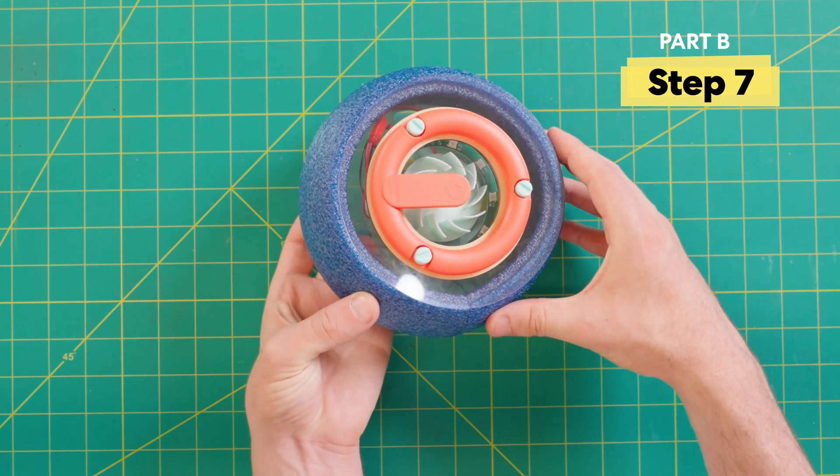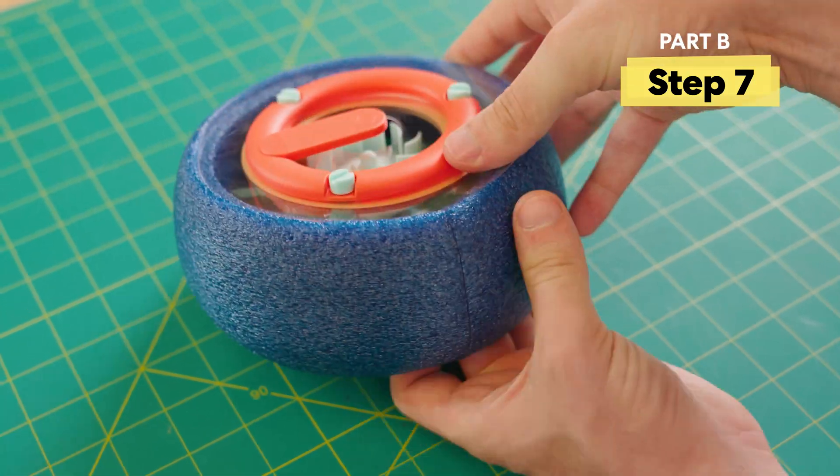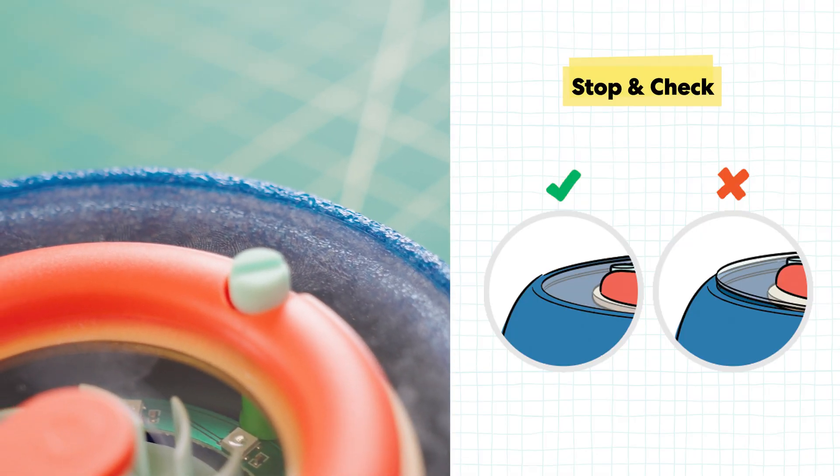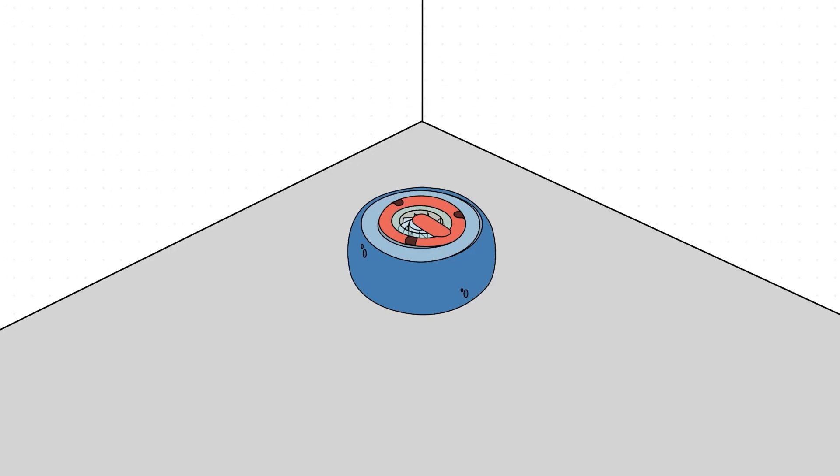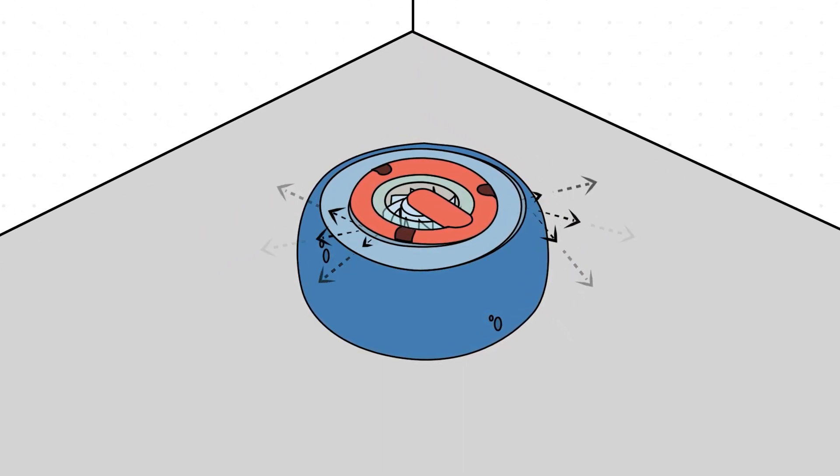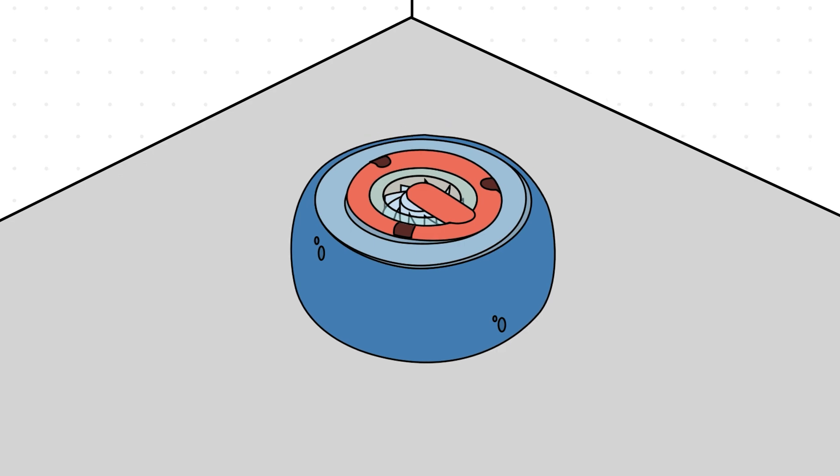Let's tuck the foam into the skirt here. You may need to stretch out the foam from the inside. And it should look like this when you're done. To get your disc working at its best, make sure that no air can escape from the top edges. If air is escaping, it's going to be harder for your disc to move.